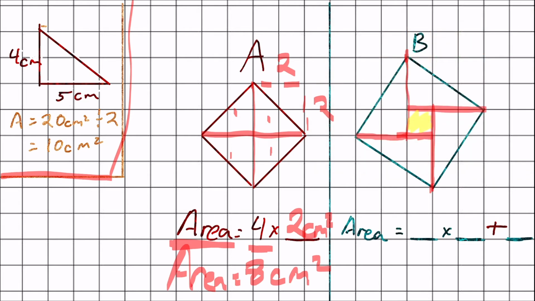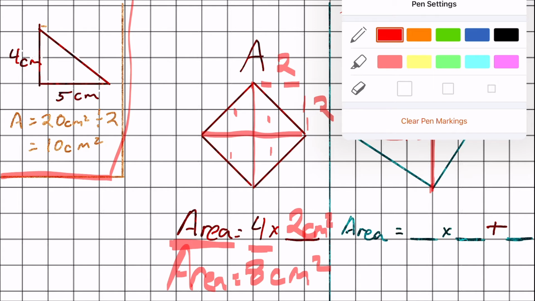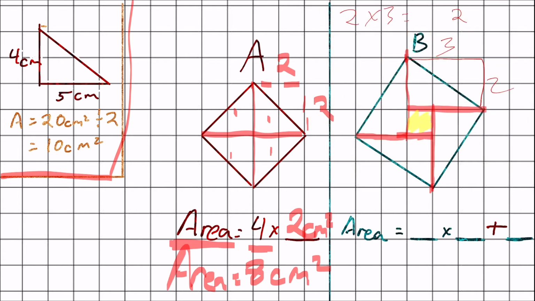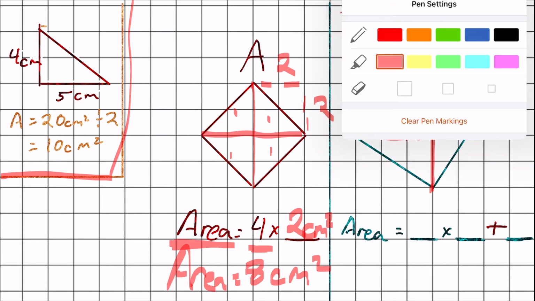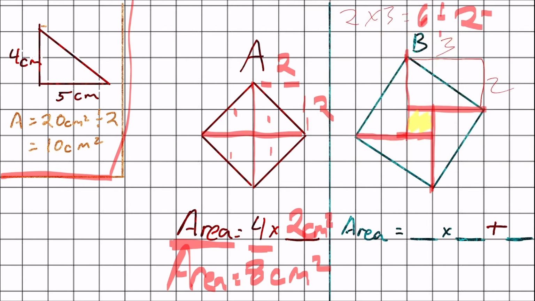All right, I am still making my little square. This is a 2 by 3. So 2 times 3 is going to be equal to, sorry, not 9. I can add. Okay, so this is going to be 6. Hopefully all of you guys were screaming at me that I'm messing this up again. Okay, 6 divided by 2, and that equals 3 centimeters squared.